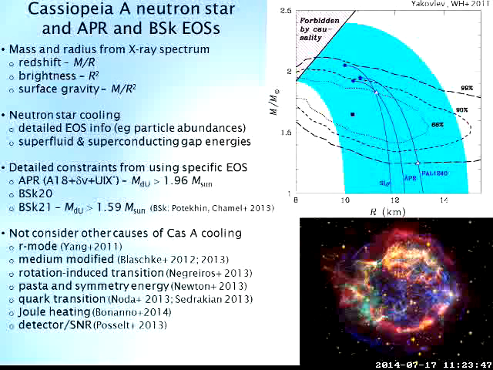Okay, that weighs into the model and the extraction from fitting the X-ray spectrum. So when you do that, you just fit the X-ray spectrum of Cas A. This is the mass-radius constraint that you get. Okay, so these are the 68, 90, and 99% confidence contours. Cas A is not very useful if you just fit the X-ray spectrum to try to get mass and radius from. Okay. So can you explain the contour and the color? Okay, so the contours are just the fit to the X-ray spectrum.